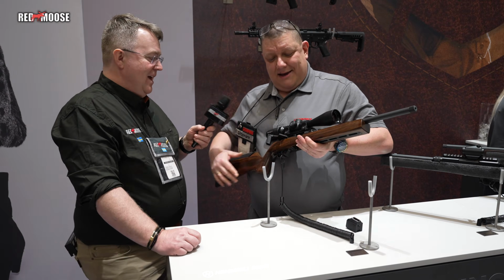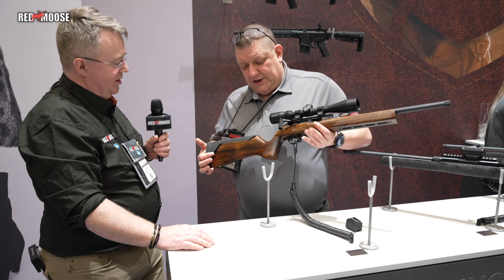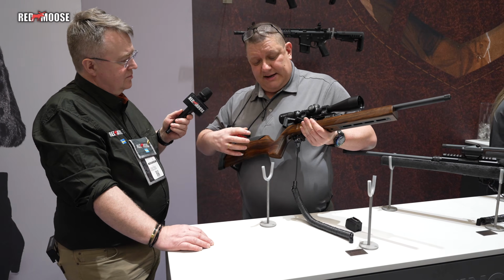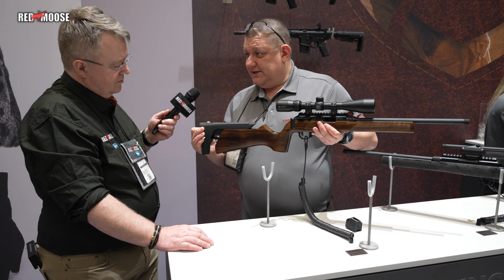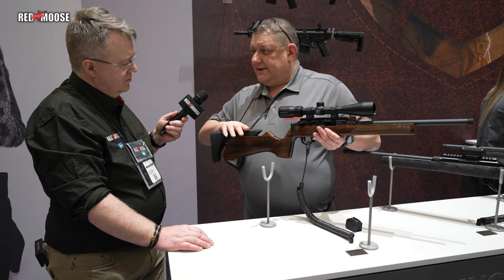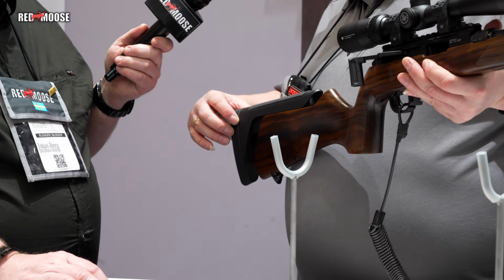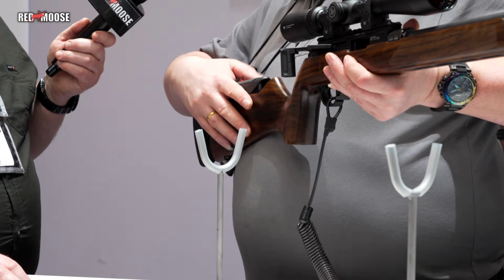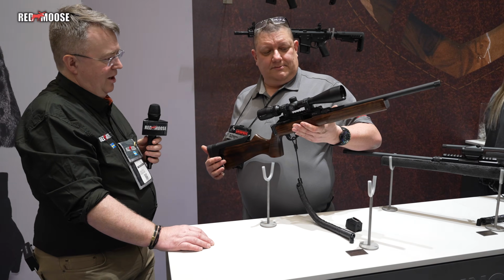Absolutely. And there was also a little interesting stock. Let us know what's special with this one. Absolutely. I mean, we have 4 different wooden stocks. This is the Walnut HQ3 class, so that's a very high quality of walnut shaft. And it's an extendable stock, so you have 5 different positions. You can adjust the length of pull up to your needs, and the cheek rest is reversible, so you can just flip it on the other side without tools. Again, you just pull out the shaft and exchange it that way. So depending on the scope or the size you're using, you can adjust it for the correct cheek weld for your needs. Yeah, that I like really much.